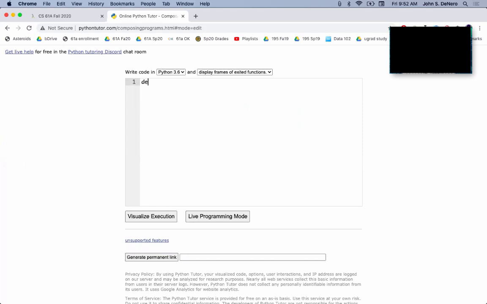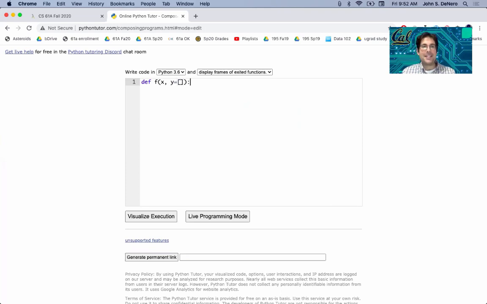Okay, so the question is, do you ever have a function f of x that takes some optional second argument that is something mutable? And is this ever a good idea? My take is the answer is no, this is never a good idea. But I have seen people use it before. They could, for example, try to write a function that returns the sum of everything f has ever been called on.